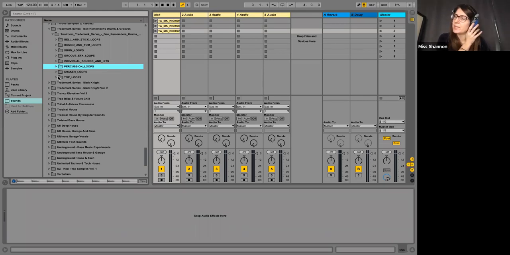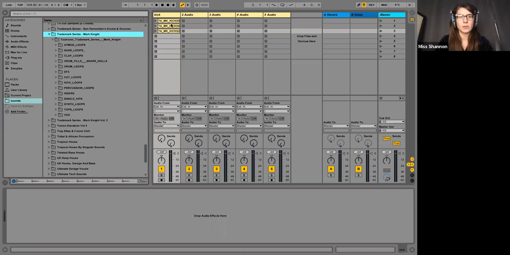Something else to remember is that the most important parts of your song that stay in tune are your kick, your vocals, your synths, all the melodic stuff, and your bass line. But the percussive elements themselves can tend to be what's known as atonal. What atonal means is that they don't really correspond to a key, and that they can be used in pretty much any key song that you want. So we'll be using some percussion samples later. But for now, let's just stick with the three kick samples that we've got. And now let's move on to the next element of our song.